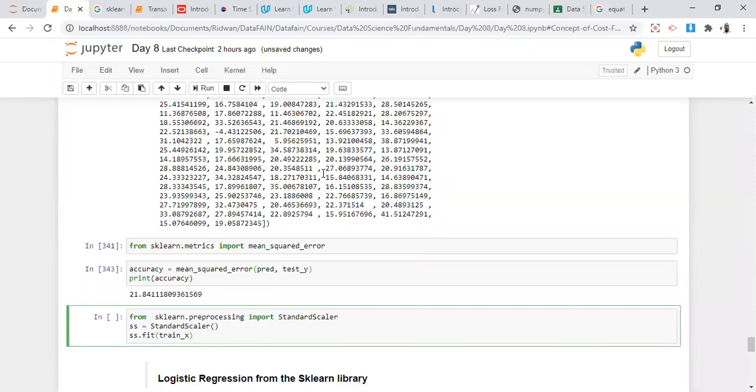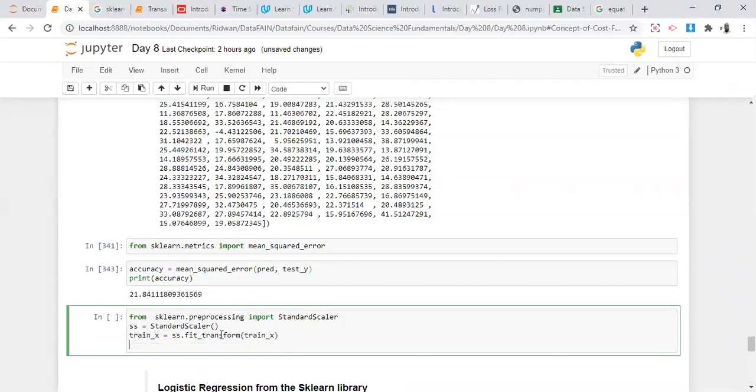I can just simply use fit_transform. So we have to scale both the train x and the test x.